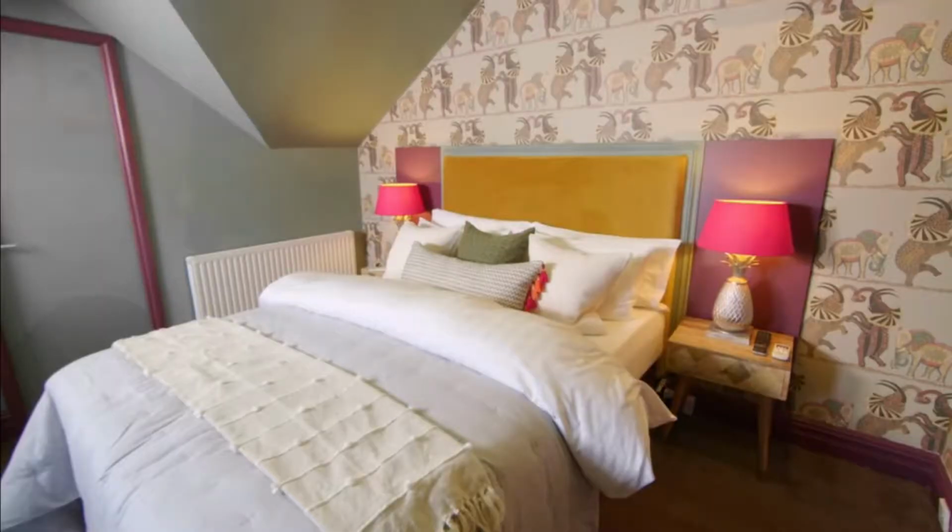He has this robin blue frame around this mustard yellow velvet looking headboard, and then he has these purple rectangles to kind of anchor it to the wall, and I actually really like what he did here. Now, I actually do really like the yellow, blue, and purple together, and I think that if he wanted to use these loud colors, maybe it would have been better executed had he not used this wallpaper.